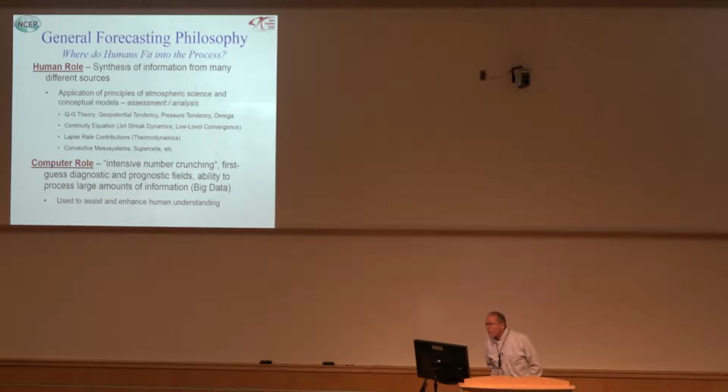So, where do humans fit into the process? This is a big discussion area right now in operational meteorology. There's a lot of talk about forecasters becoming impact-based decision support specialists and providing more information about what the impacts of the weather are going to be to people like emergency managers, utilities, things like that. Will forecasters actually be forecasting in 5 to 10 years the way they're forecasting now? What will their role be? This is, like as I said, active discussion right now.